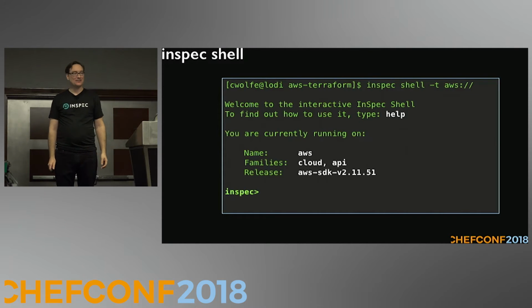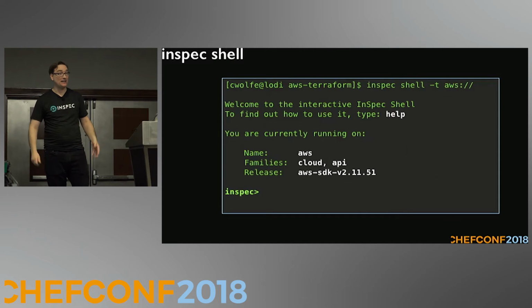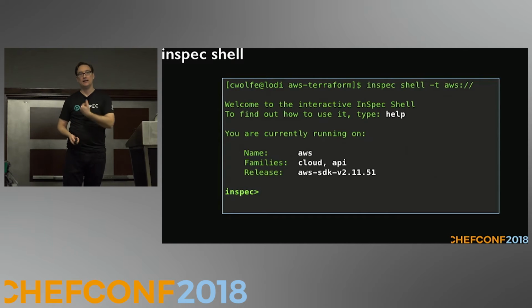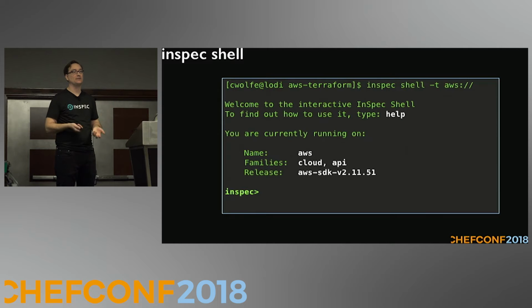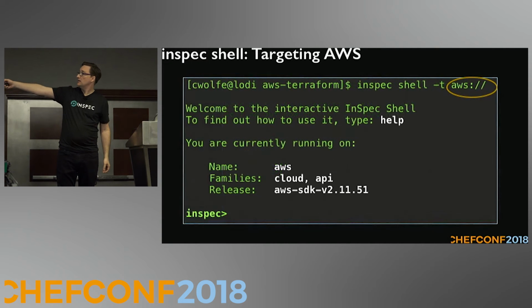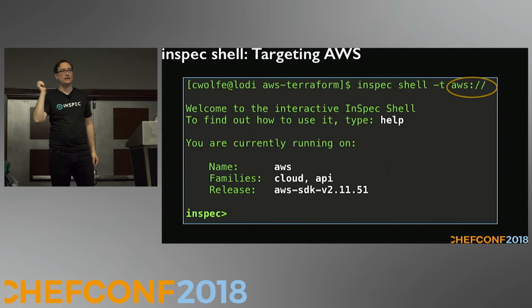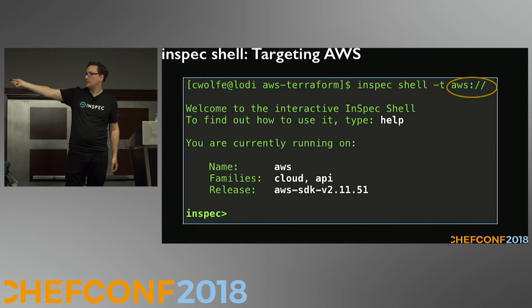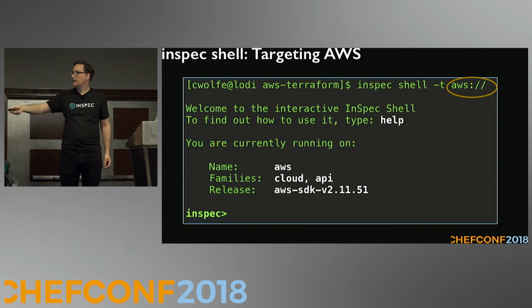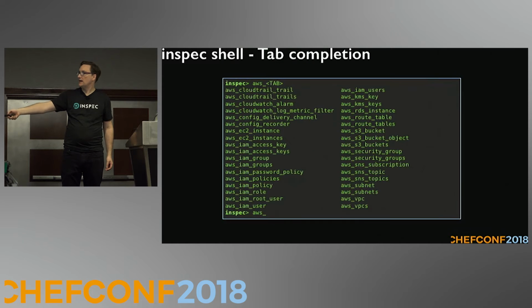So, all right, let's talk about InSpec shell, or let's talk about InSpec. InSpec can be that tool, and InSpec shell is a great way of interactively demonstrating this. So, InSpec shell, you just say inspec shell, and we target AWS right here, the -t with the AWS thing. I've got my credentials stored away in environment variables so that this just works without a whole bunch of other stuff here. But it gives you an interactive prompt here. It lets you do all kinds of cool stuff.